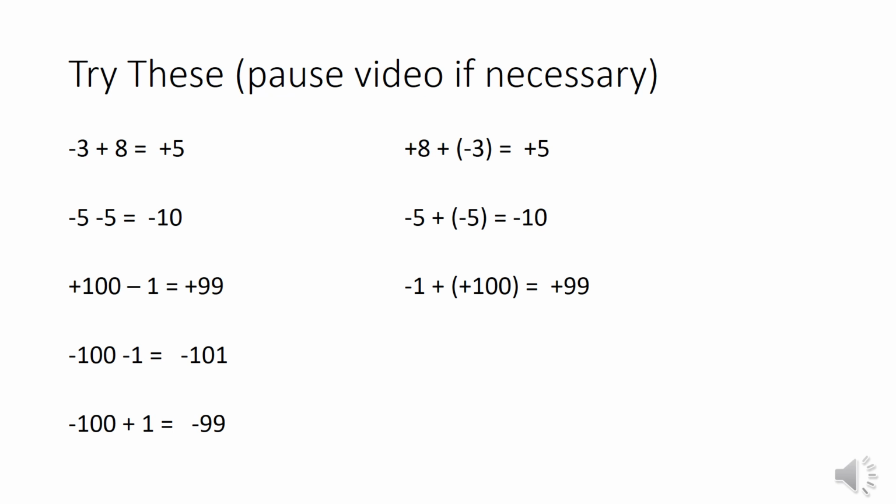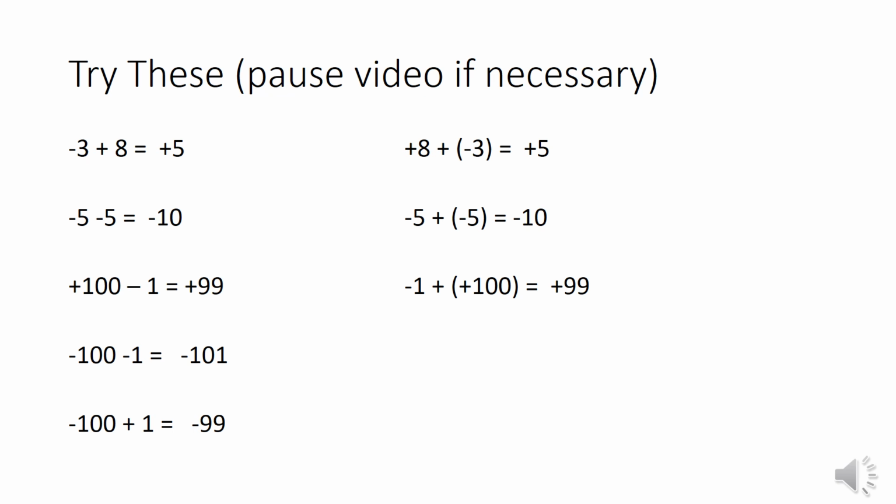Moving down, you've got negative 5, and you add in another negative 5. The signs are the same, so you add them, you get 10. The big number is 5, and it's got a negative sign in front, so the answer is negative 10. Moving down again, you've got 100 positives, and you add in 1 negative, so the signs are different. Subtract, you get 99. 100's the bigger number, so you put a plus sign in front.